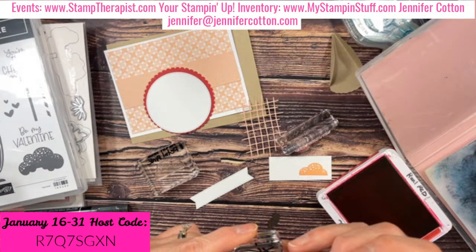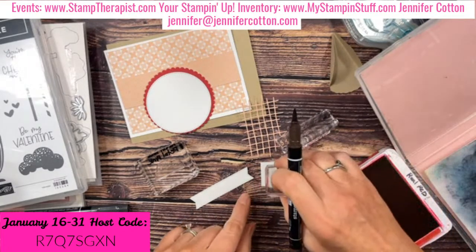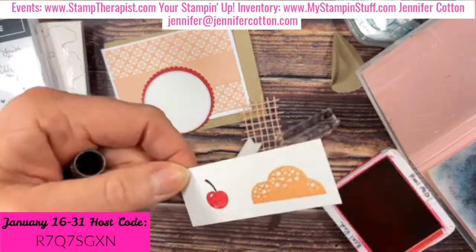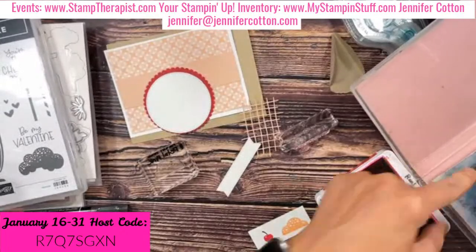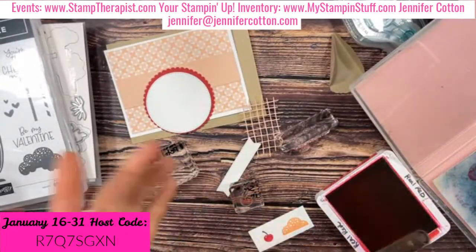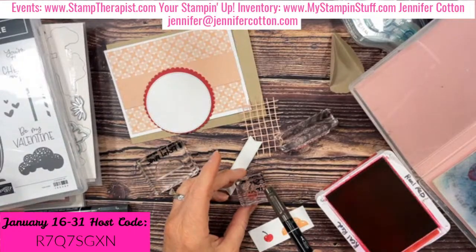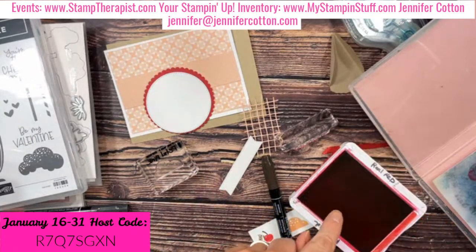And then I'm going to breathe on this a little bit because these marker inks dry kind of fast. And then stamp the cherry on the cardstock. Now, this needs to be cleaned off immediately. For the next person, well, you need to clean it off if you're going to make more than one. Also, whoever's going to use it next, it needs to be clean so that brown ink doesn't get on your red ink pad.